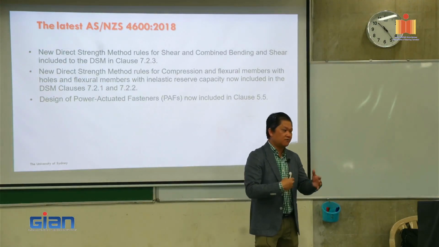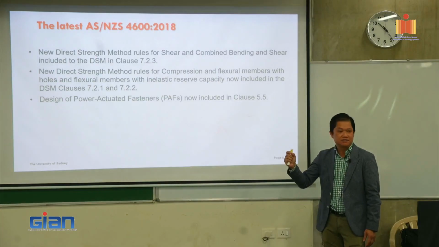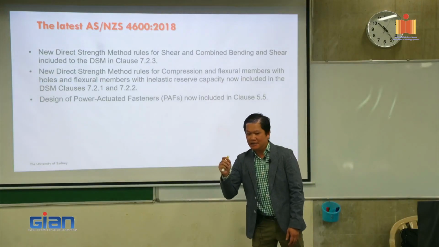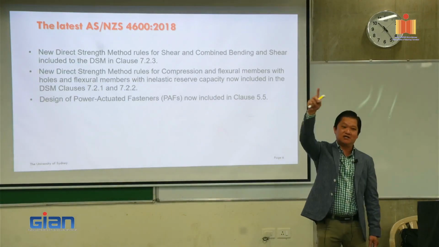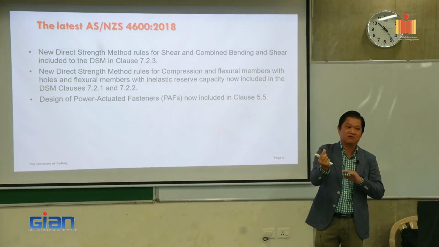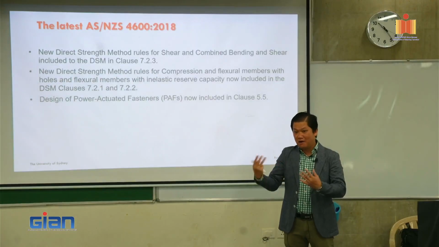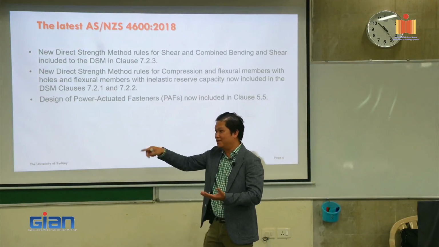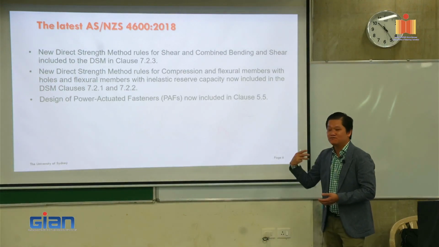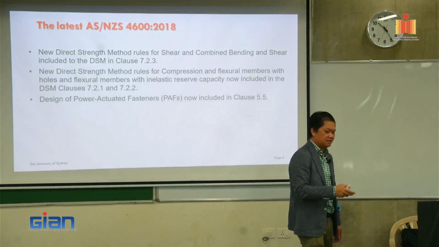So that's why they sponsor us to do a lot of research at the moment to use PAFs for cold-formed steel structure applications. At the moment at Sydney Uni, we are looking at using PAFs in the connections around the shear wall, shear panel, stuck on the hot-rolled steel. Because hot-rolled steel thickness is 10 millimeters or something, screws you're not going to do it, right? And if bolted, it takes a lot of time because you need to drill the holes and bolt it. So PAF is a new way to do it. I'm going to talk about that later in another lecture on connections.